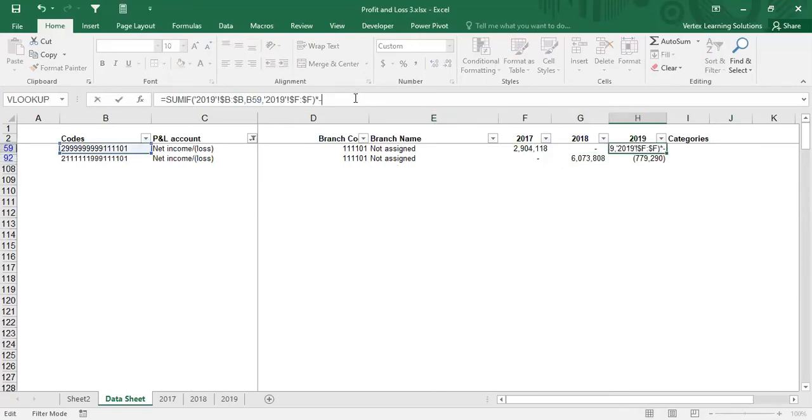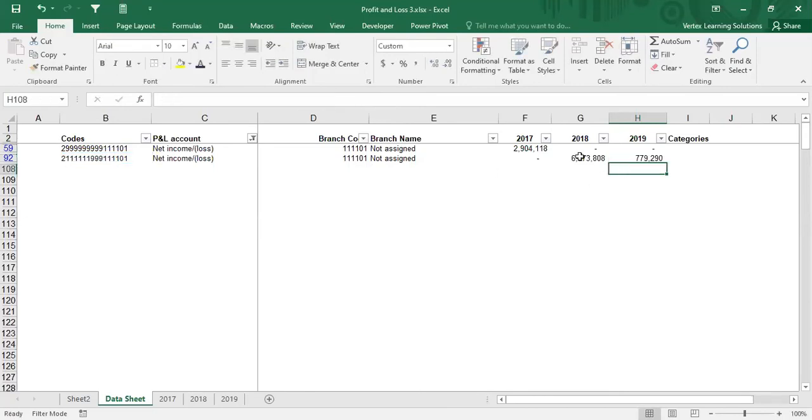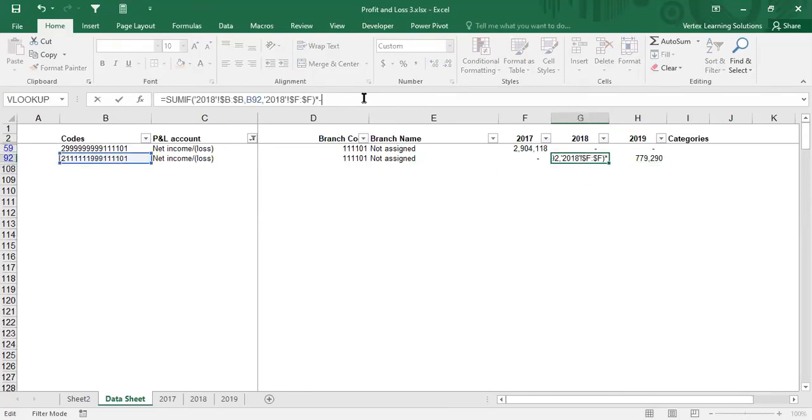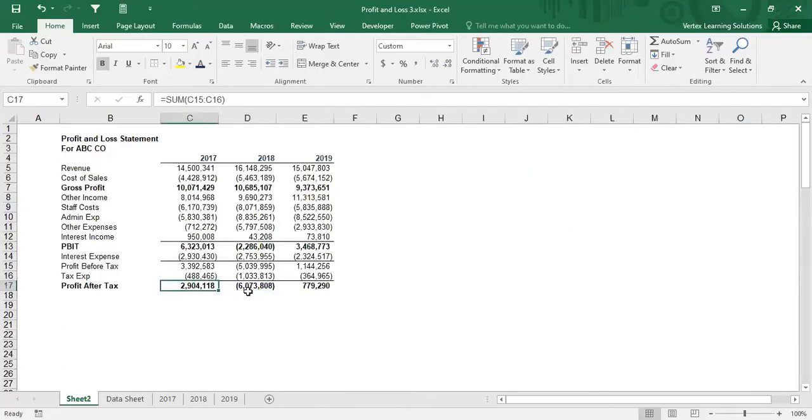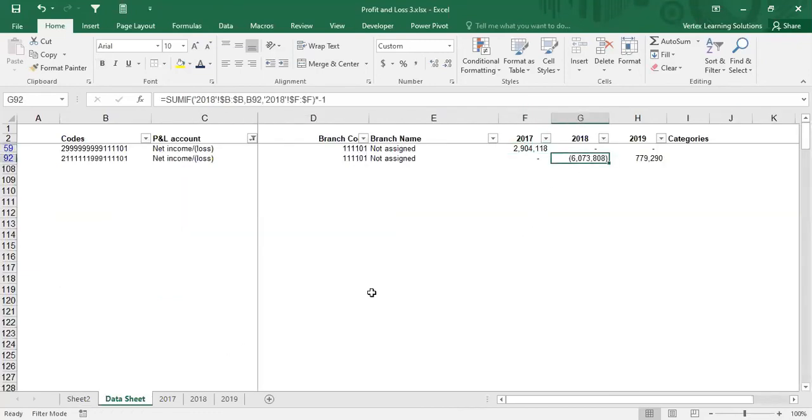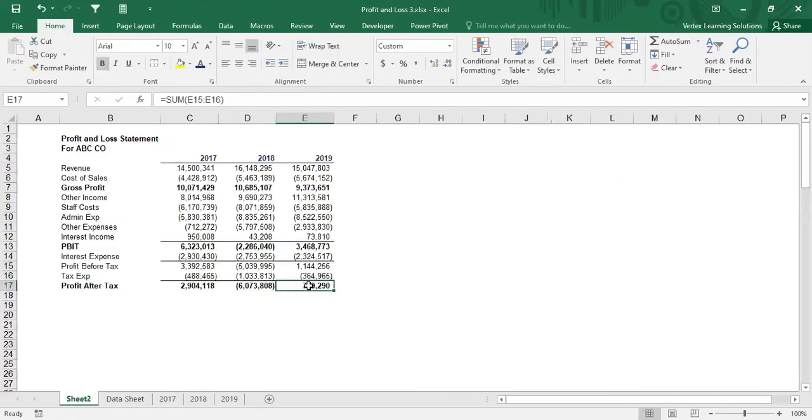Let me allow it, because while making a test, when I was saying that the sum total is 0, I removed them. So this is the actual situation: in sheet 1, 2904 profit, 2904 profit. In 2018, it is a 6 million loss. In 2019, 779 profit, and it is giving 779 profit.